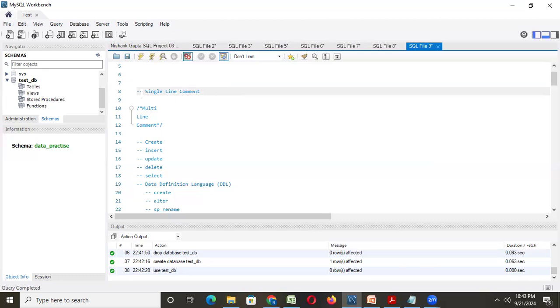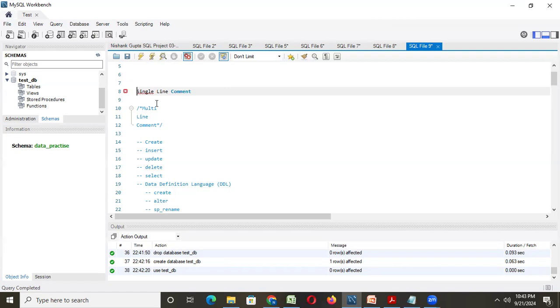So these comments can be written with two dashes. Okay, if I remove these two dashes, it will be in a different color and it will not be considered a comment. In fact, it will try to be treated as SQL syntax, and since it is not written in the right syntax, it throws an error over here.